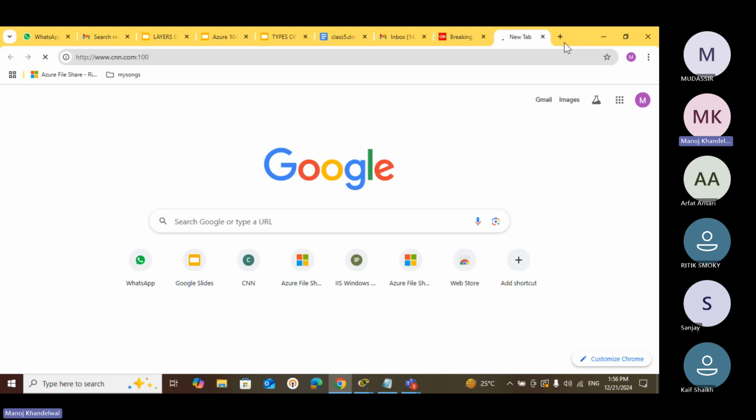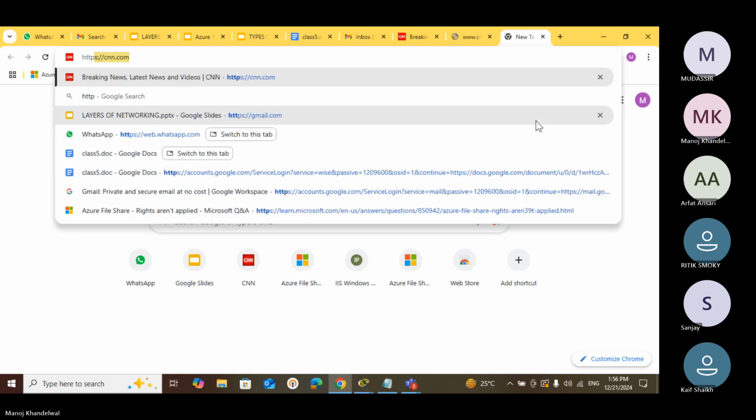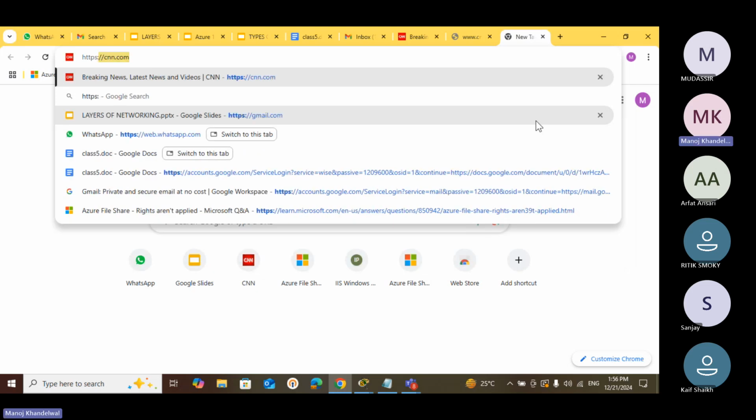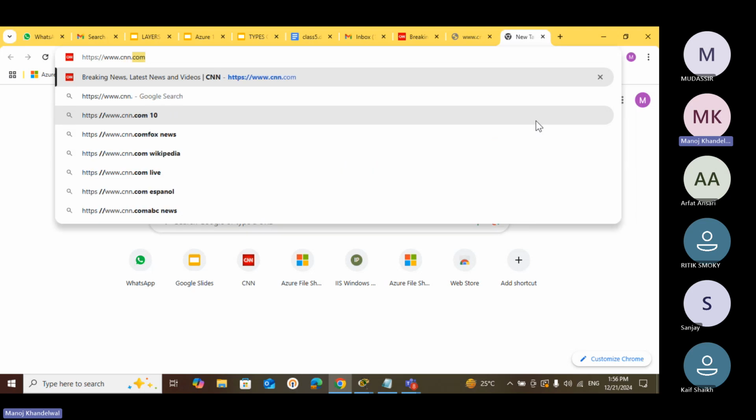It will not find that service there, because that service is on port number 443. And if I don't give a port number, look at the screen, it's not connecting. But if I type https colon slash slash www.cnn.com, I'm not giving any port number, but I've given a protocol.